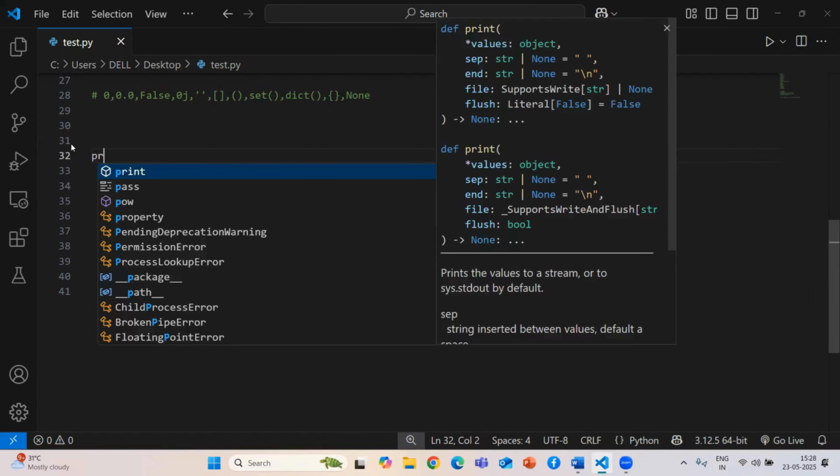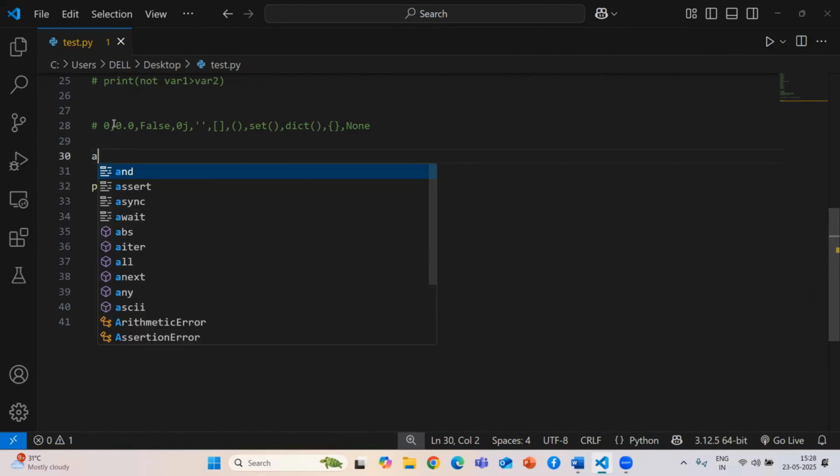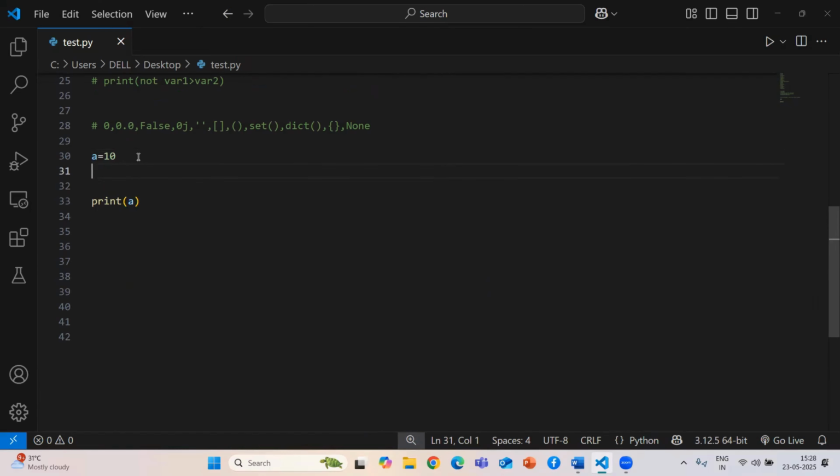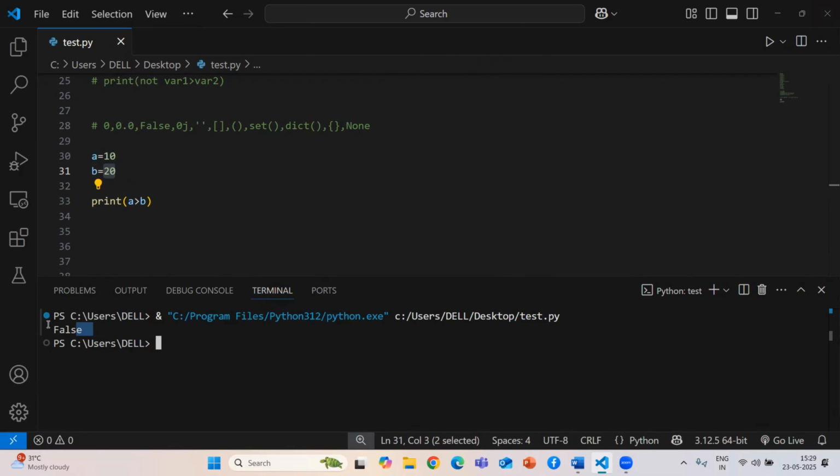Okay, so I need to specify that a equal to 10 and b equal to 20. So a greater than b means 10 is greater than 20. No, it becomes false, that's why it gives you false.